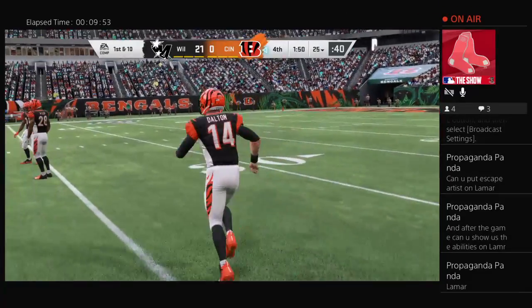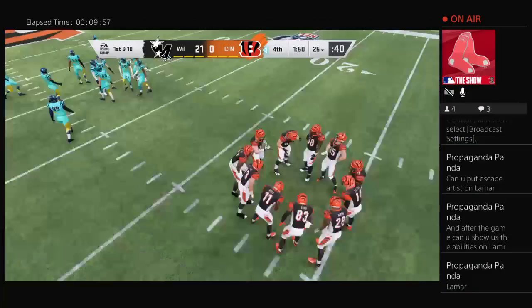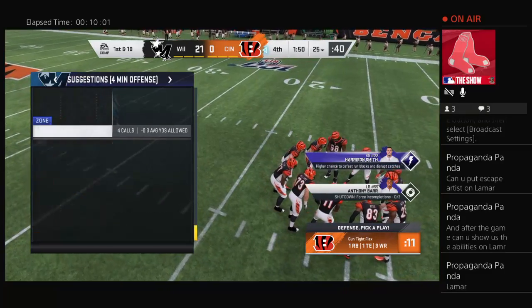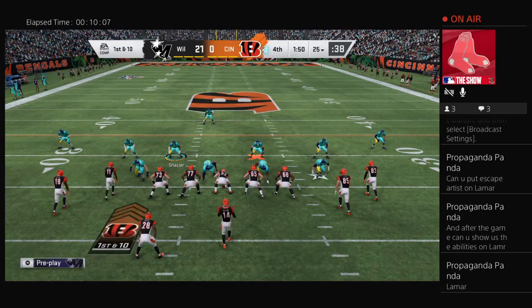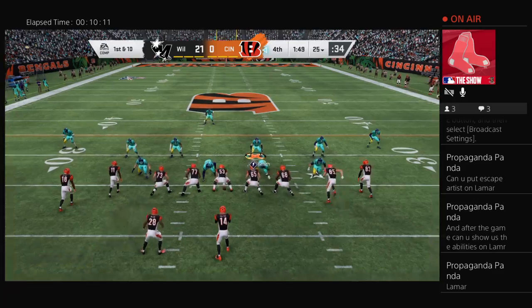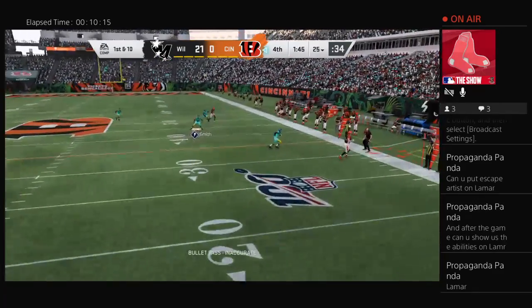And let's face it, this drive is not going to have any bearing on even this game, but it's kind of important for one reason. I want to get points. I don't even think I'm being facetious here. But you get points, you feel a little bit better about yourself as you move on to the next one. I'm hoping whenever you get the power up, you shake off the interception from the last drive.